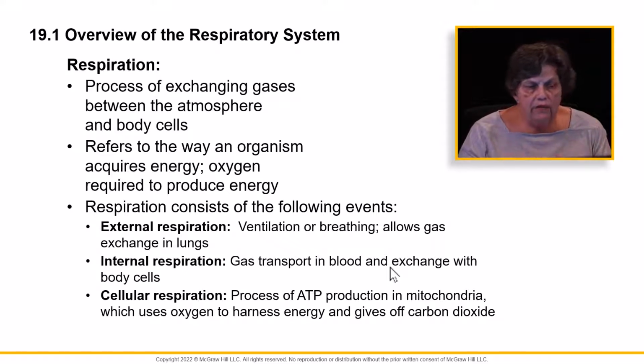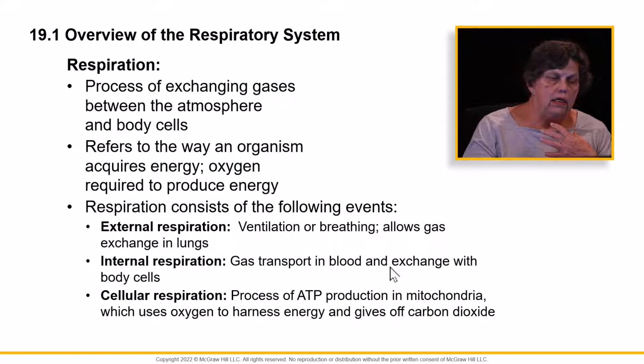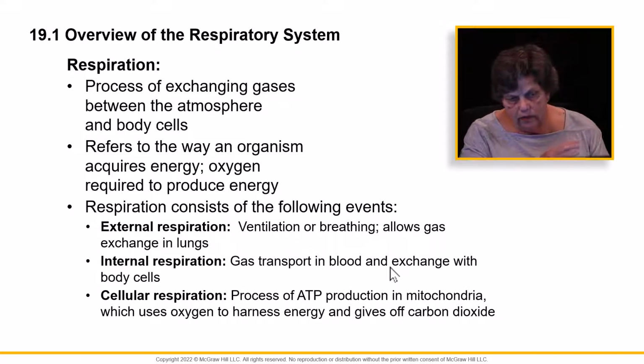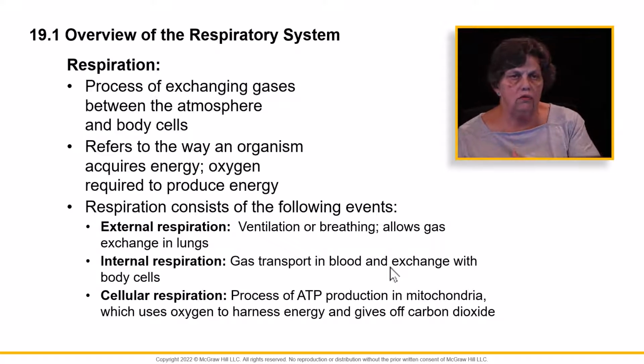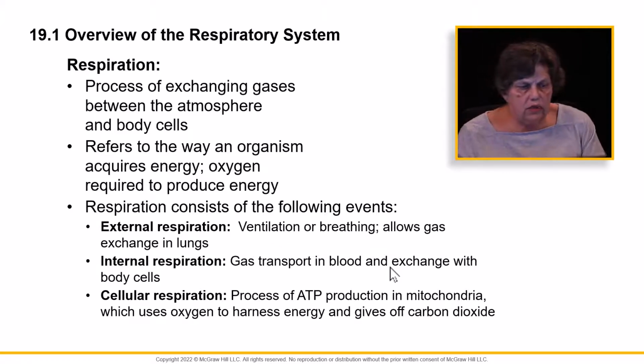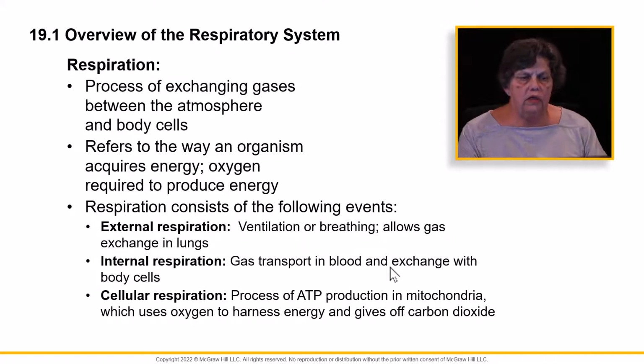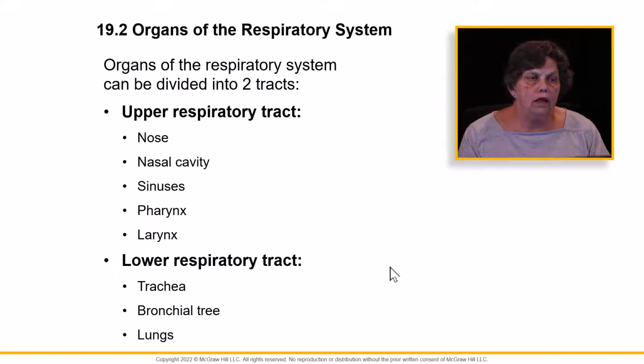And then we have internal respiration, where we basically move this into the capillaries and take this to the cells and release it to the cells, which is internal respiration. And then cellular respiration, which is where we're going to make ATP. So we're going to go through each of these in that process.